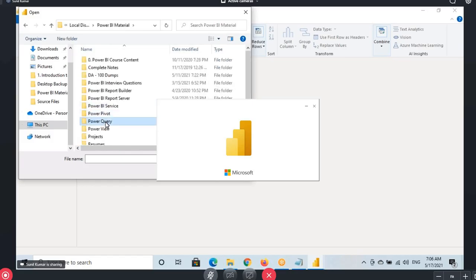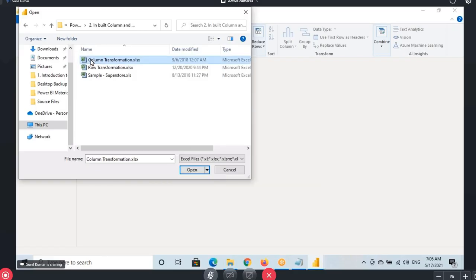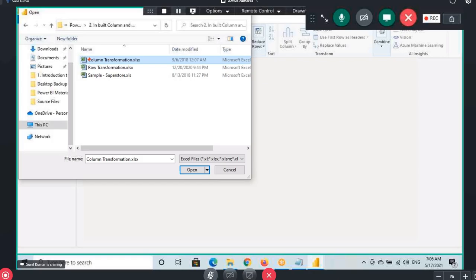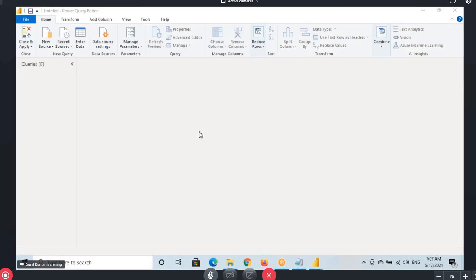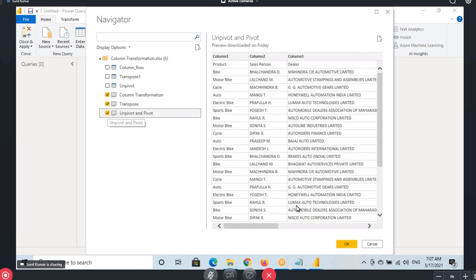I shared the Power Query material. In the Power Query material, you will find an Excel file with the name column transformations. Just use that. Go to column transformations, click on open. Select these three tables: column transformation, transpose, unpivot, and pivot. Press OK.